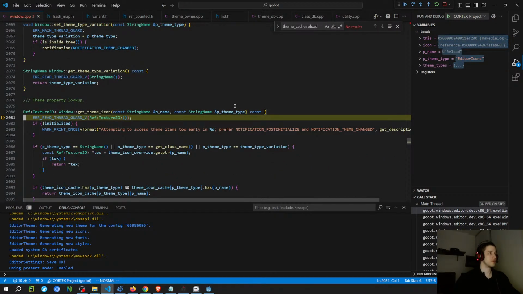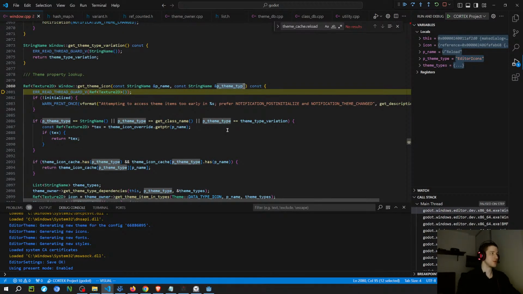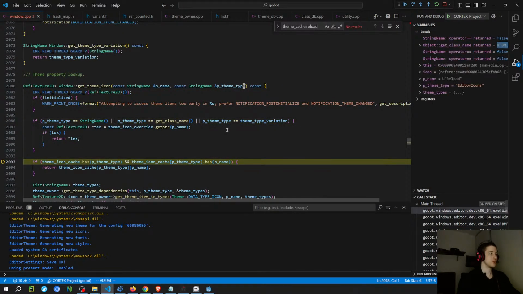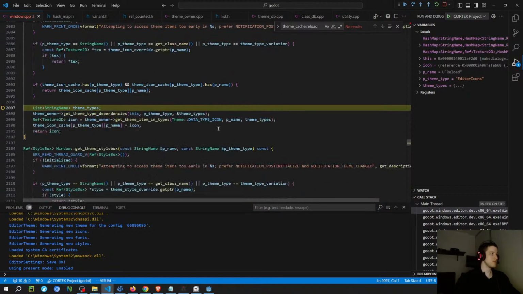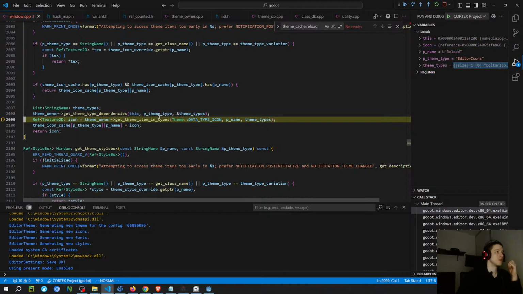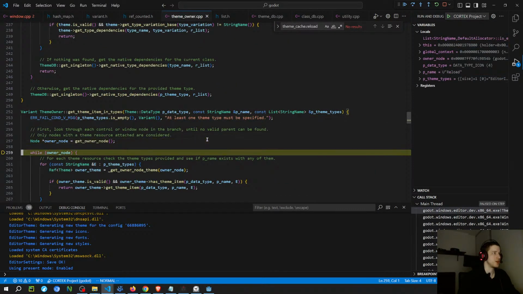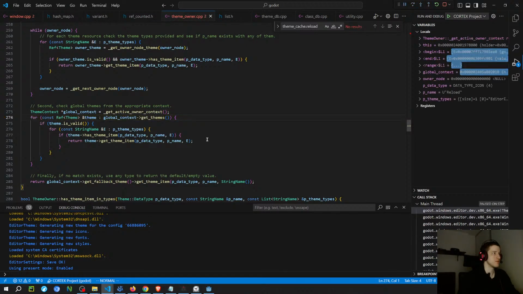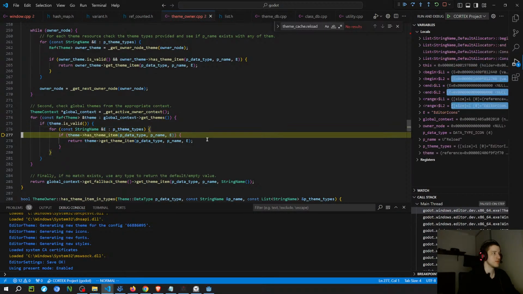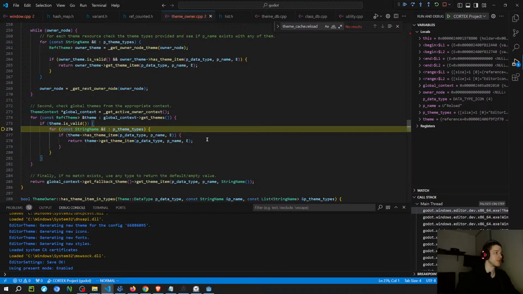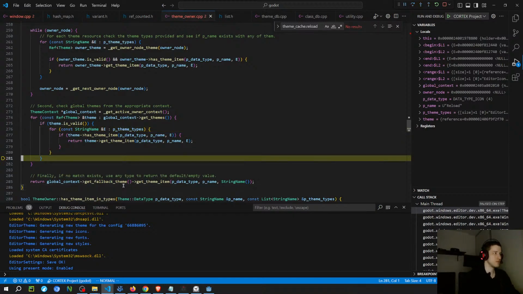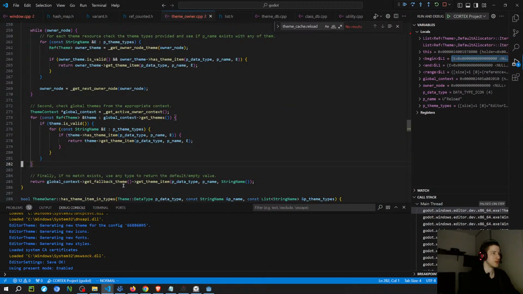But now I don't remember, because I think that it didn't find anything as well for the editor icon. I'm pretty sure it didn't find anything. So here I think it was theme types, or yeah, it was editor icons. It was just one. It's basically the same thing. And here it didn't find anything there on the editor. So it got it from here. But maybe this one, because I don't think I stepped into this.